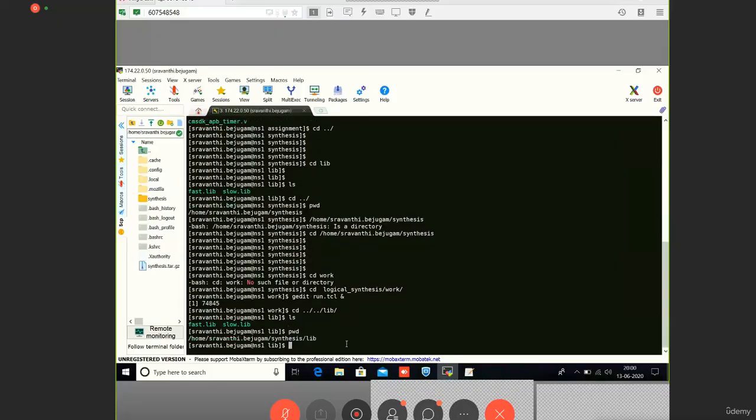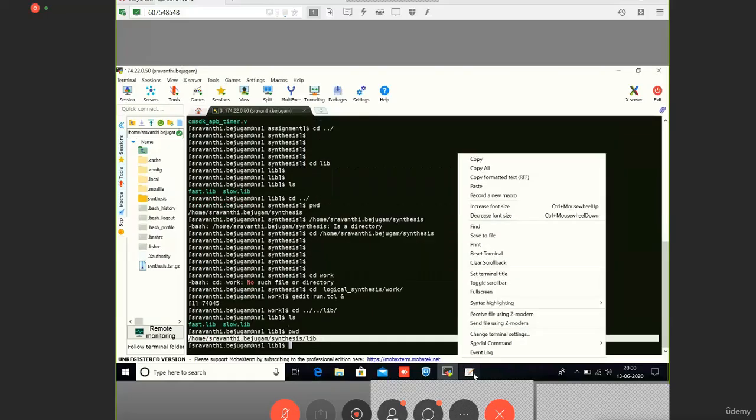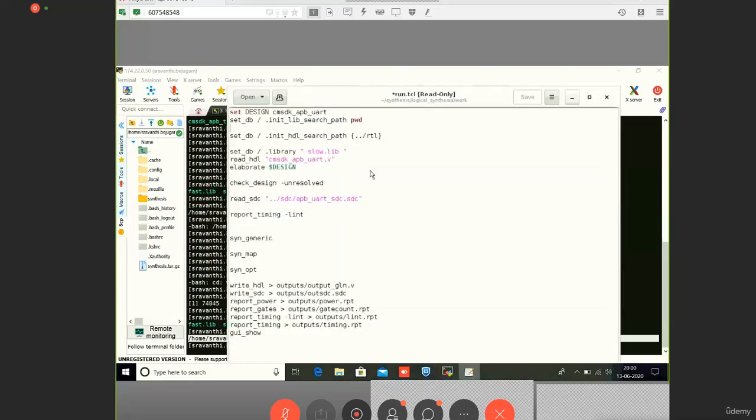PWD will show me the path. Now I need to copy this particular path, right click and paste it, or you can type in that particular path.